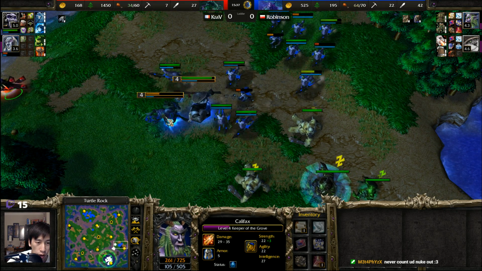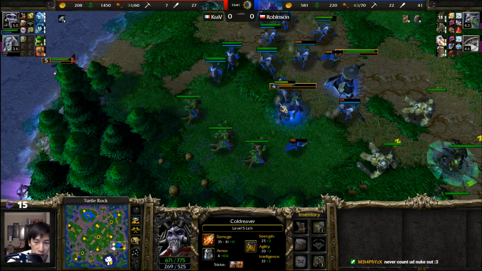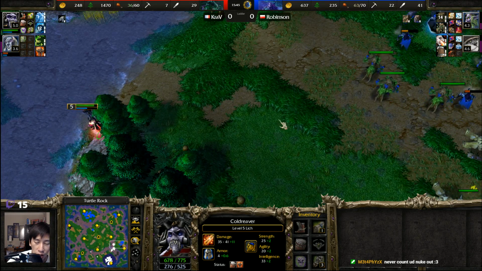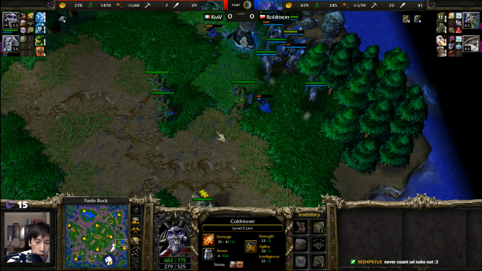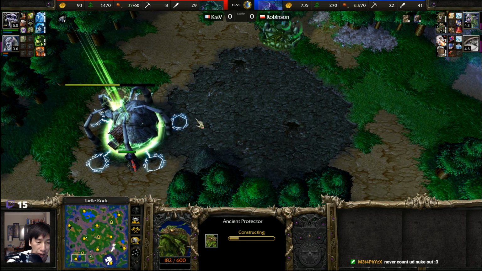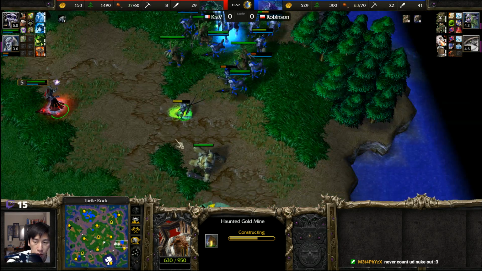There goes another Frost Nova onto the Keeper of the Grove, and that might be the beginning of another death of that Keeper of the Grove, as well as the Lich is just using Dark Rituals to perhaps try and win out in this matchup. We are looking at an Ancient Protector being built. I don't believe that KraV actually sees this, as that Ancient Protector is a little bit too far away.